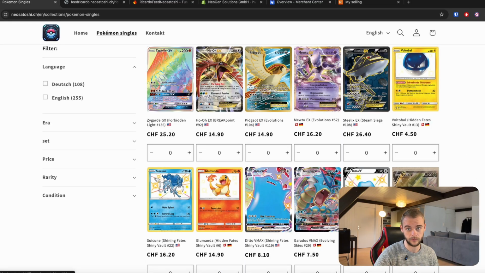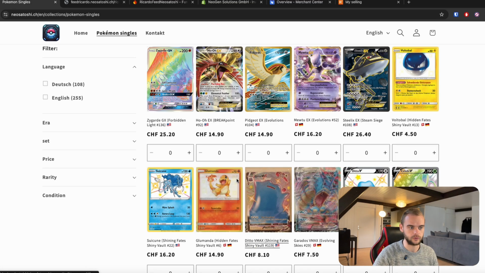Why I need the real photos here is I want to sell this on Ricardo, which is similar to eBay in the US, and I need the photos there. I cannot use the stock photos, it's not permitted there. And this is why I also do a photo for each.